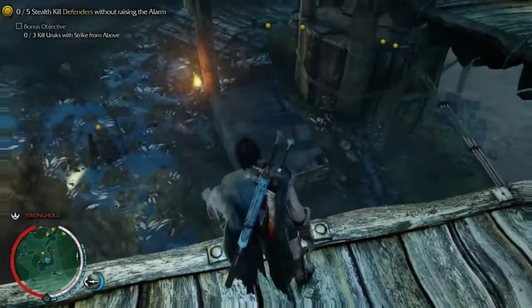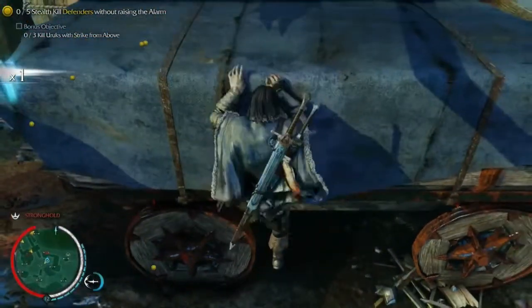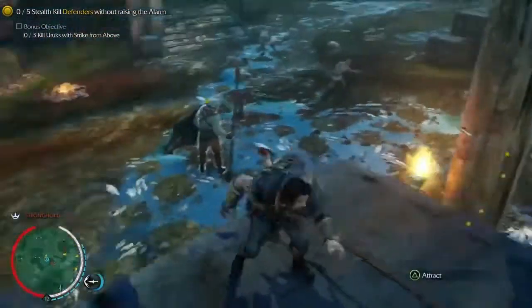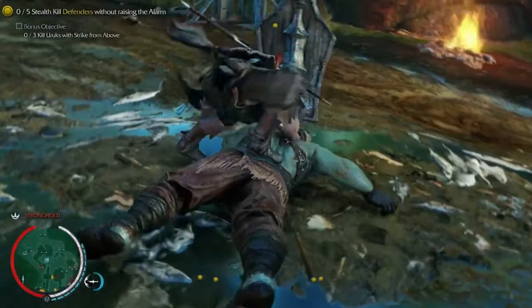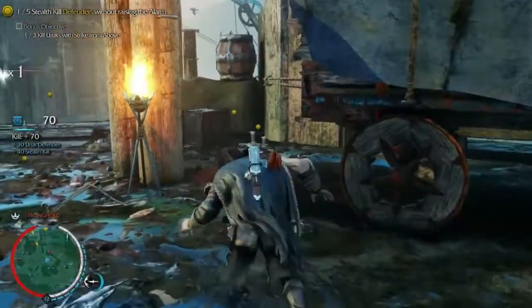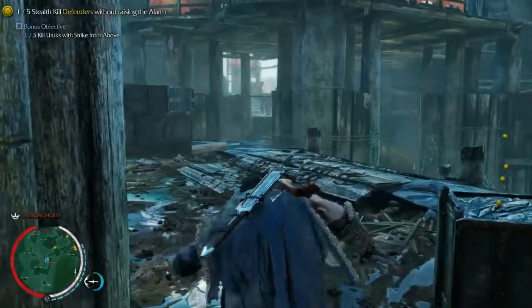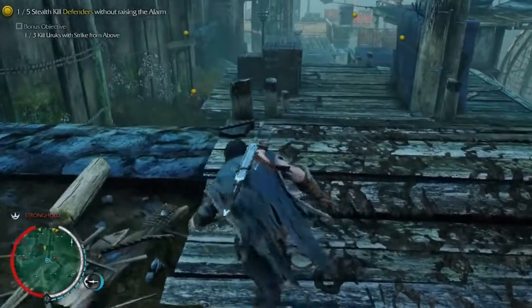So let's do this. Let's jump onto this box quickly, and then do that. Nice. Well, that's one down. Now we need to go find the others. So where are they all? So they're all over here. Oh, we got a dude down there.